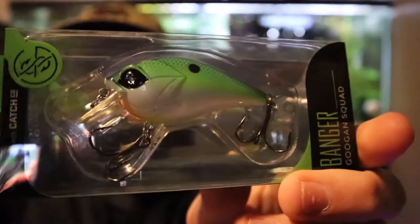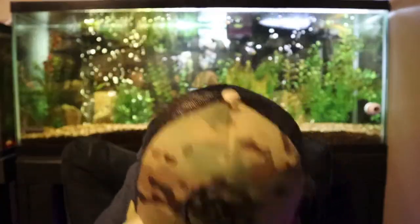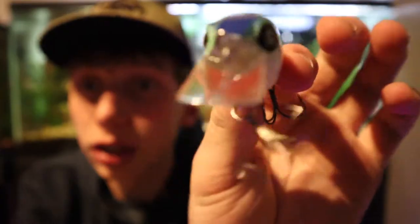This is my first ever Googan hard bait. I have never had a crankbait, jerkbait, anything besides a soft plastic or a frog from Googan Baits. This thing looks pretty sick — this is the Citrus Shad Banger, basically a squarebill crankbait. Let's crack this open. Just the paint job alone — oh my god, look at that squarebill. I can guarantee after a few months that lip is going to be destroyed, hopefully with some tooth marks on it. This little guy is definitely going to be good for bouncing off rocky areas this spring. Red is apparently a really good color for pre-spawn.